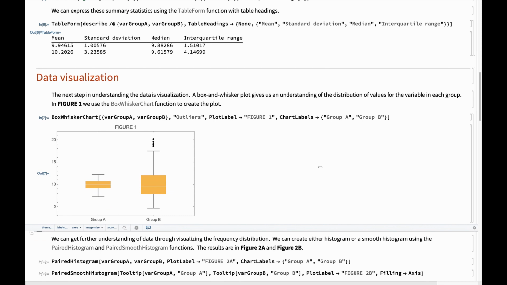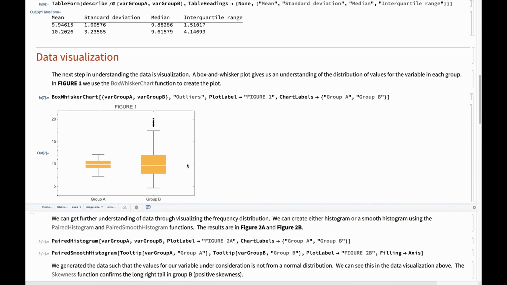So we can clearly see the difference in distribution here as far as group A is concerned. You can see the summary statistics pop up there if you hover over there. But you can see it's normally distributed. But if we look at group B, the measurement of the same variable in group B seems to have a right tail here and quite a few outliers. So we already know just from the information that we have from the summary, but especially the data visualization, that we are not going to meet the assumptions for the use of a parametric test. And that's what we get from data visualization.